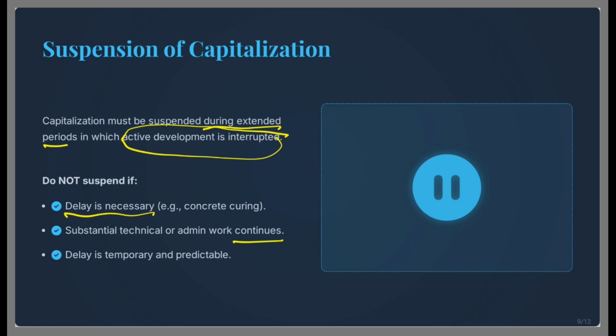So kapag let's say hindi naman drastic yung pagkahinto ng project, ang nangyari lang sinabi, meron tayong 5 workflow, pero yung isa kailangan i-halt. Since yung 4 ongoing pa din, pwede mo pa rin mag-commence yung capitalization of borrowing. Kasi nga, isa lang yung hintong workstream. So, ganun yung sinasabi dito. Meron pa ring admin or substantial technical stuff, which is continued. And yung sinabi ko kanina, delay is temporary and predictable. Actually, all of these 3 items can still coexist, no? Or in fact, they can coexist in the industry.